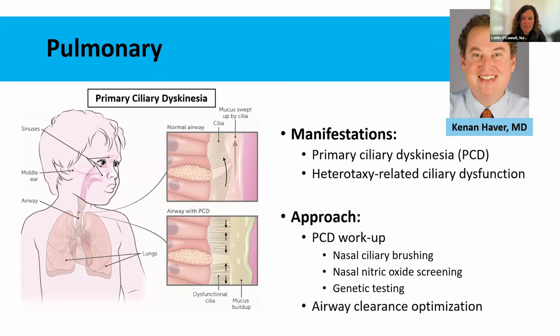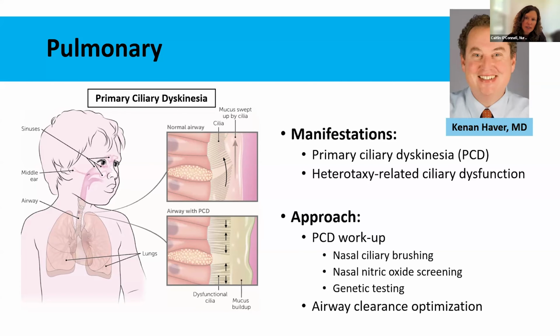There is another entity called heterotaxy-related ciliary dysfunction, which is an emerging topic that we're talking quite a lot about in the scientific community right now. And we think that might be a more subtle form of ciliary dysfunction, in which children may not exhibit such severe features as those with PCD, but they certainly can have difficulty managing secretions, particularly if they're under stress, such as after open heart surgery.